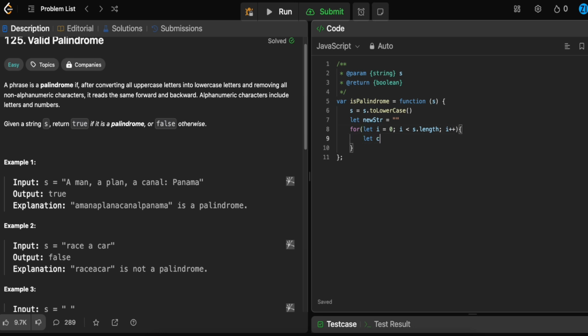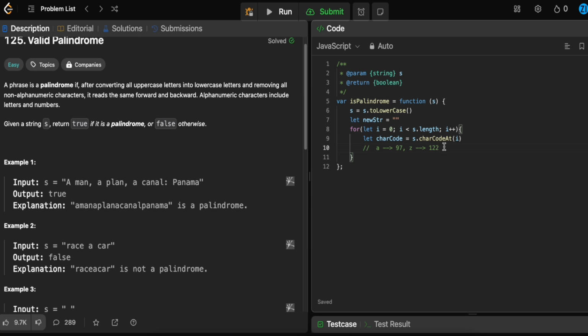We're gonna say let charCode be equal to s.charCodeAt(i). I'm gonna explain this right now. So our charCode is gonna be equal to the ASCII code of the current character in our string. So for example, the ASCII code for the letter a is 97. And for example, for z, it is 122. So we can get the current ASCII code for the current character that we have, no matter what it is, no matter if it is a comma, if it is a letter, if it is a space, it doesn't matter.